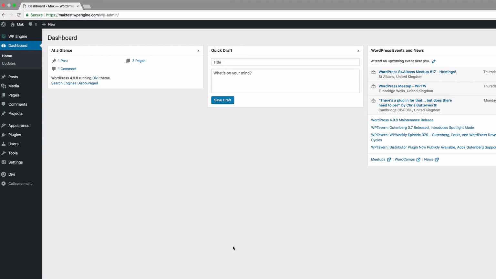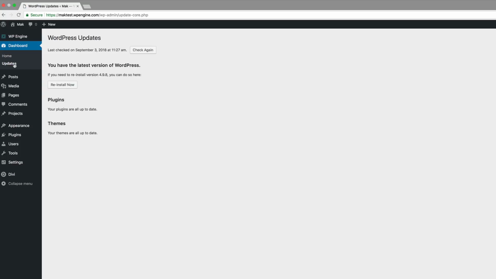So the first thing you want to do is to make sure you're running the latest update of Divi. So you can double check that by coming over here to updates. If you click here where it says update, it refreshes. And if you haven't downloaded it, it will show right here. And then over here, you can see that all my themes are up to date and also all my plugins are up to date.